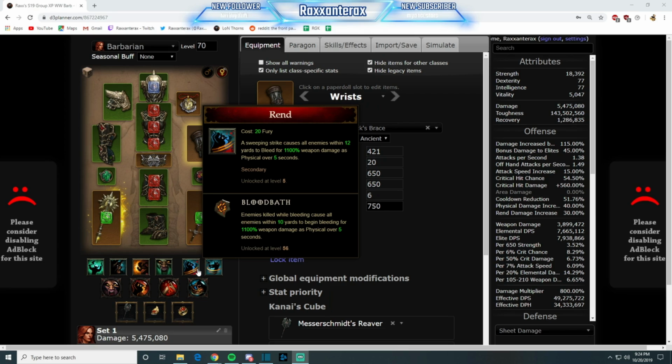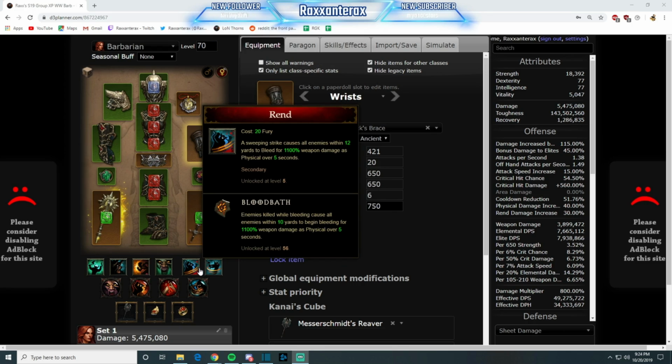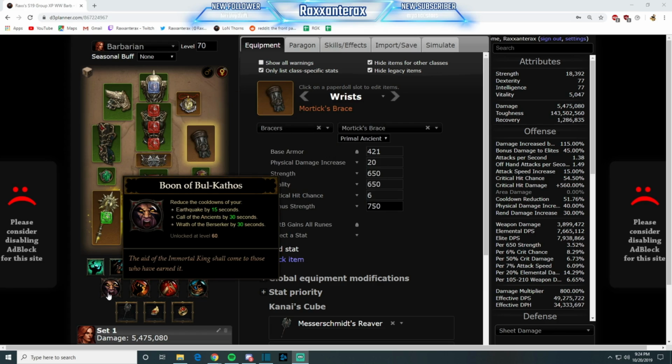Rend, Bloodbath. Bloodbath is by far the best rune. When you gather up everything into a little clump on the Sanctuary, the Bloodbath is going to trigger and it's going to blow everything up. Remember, Whirlwind, when applying Rend from Ambo's Pride, does apply the rune that you select for Rend, so we do need to put Rend on our bars, even though we never manually cast Rend. And Whirlwind, what we're doing all the time, we'll take the Wind Shear rune so we can get our Fury back. There's really no other better rune to take.